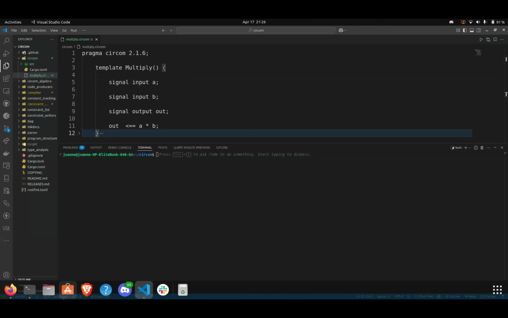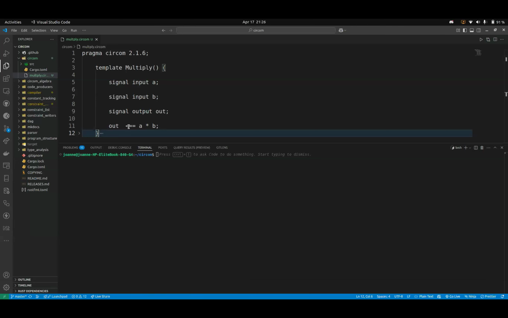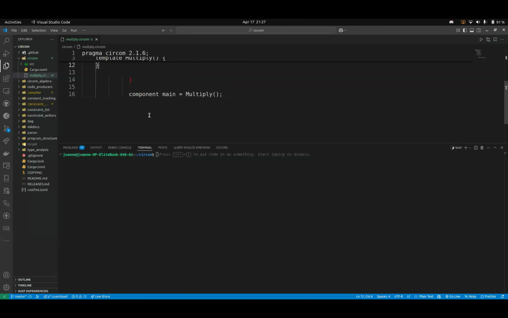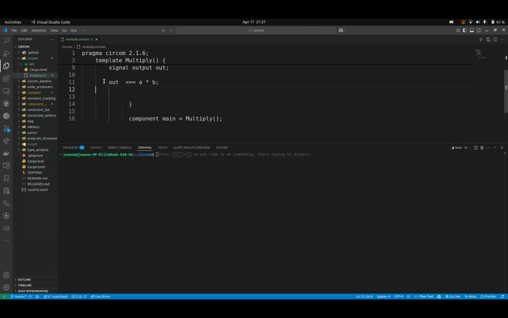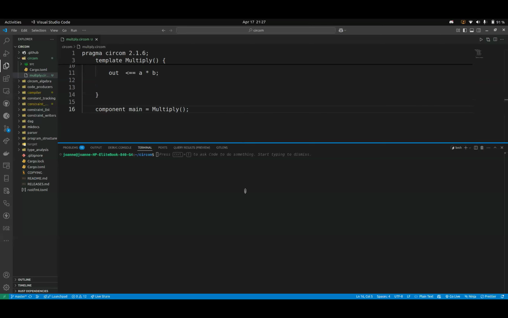Have you deleted something after this output? Where's the next line? The next line is supposed to read component main equals multiply. Can you see it right now? Yes, I can see it.